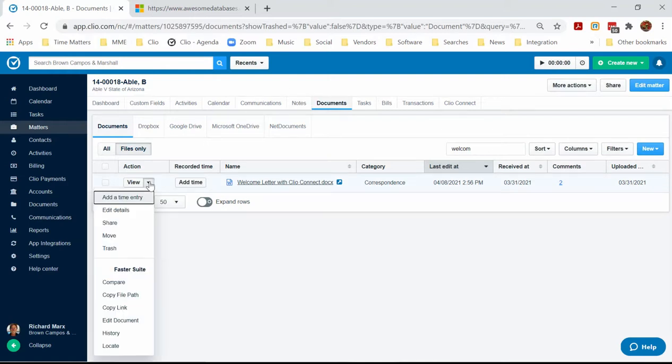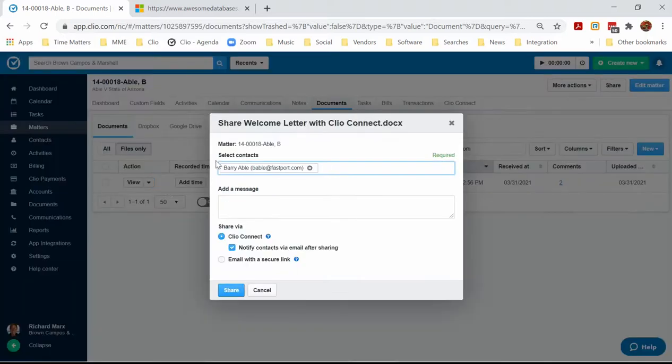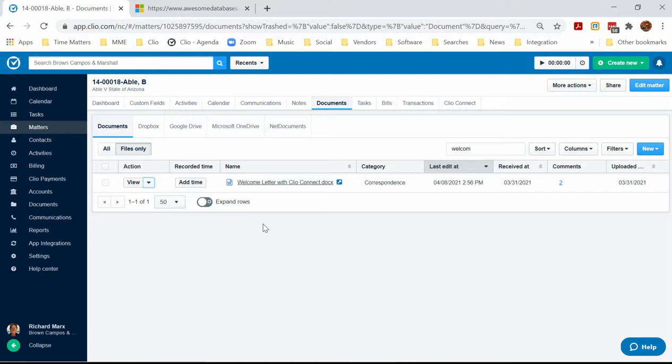So under this, we're going to see file sharing, and we're going to be able to share in a way that says who, anybody with a contact record and an email, and I can choose to simply send an email with a secure link to the document, or Clio Connect, which is a feature for client collaboration that actually allows them to have a dashboard, and documents, calendar events, other things are put in there. But that feature also allows them to upload documents into that Clio Connect and make those available to you as well. So lots of nice features there.